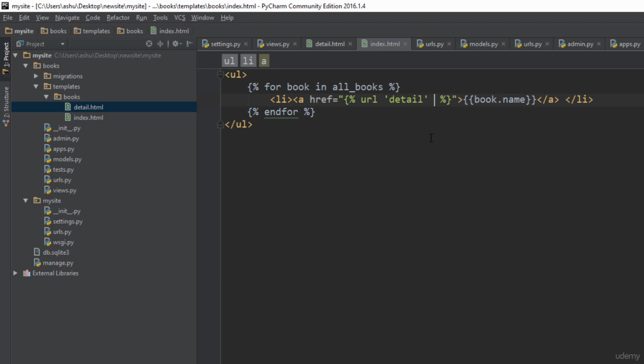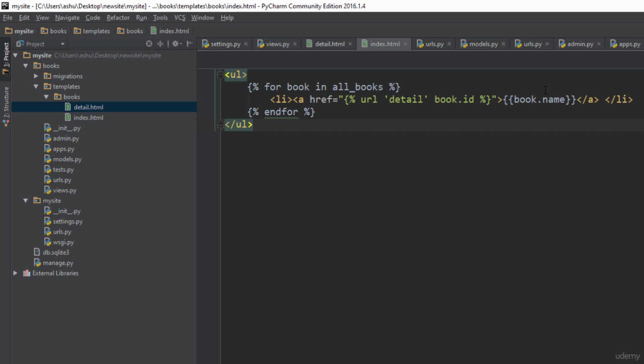So as we were referring to the book ID previously, now you simply need to type in book.id, and this is actually a good replacement for the previous URL, which was a hard-coded one. This is similar to the previous URL, but it is a much better way of writing a URL or passing a URL to something. So right now, if we make these changes and go back here and refresh this, everything is going to work perfectly and there is going to be no change at all.